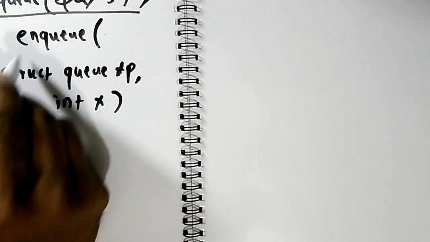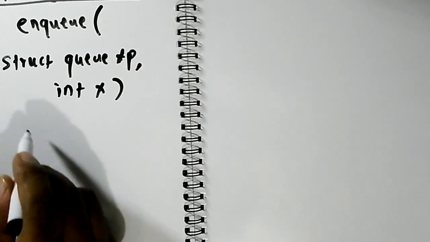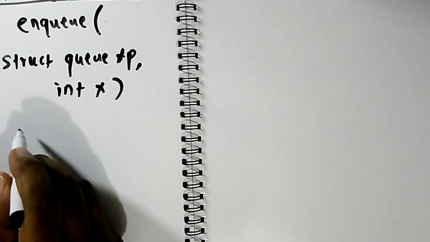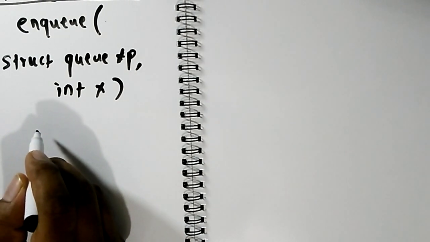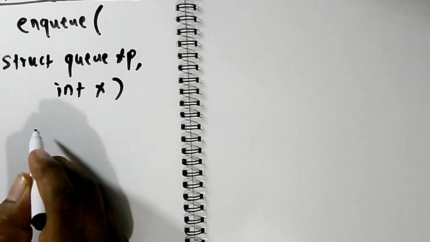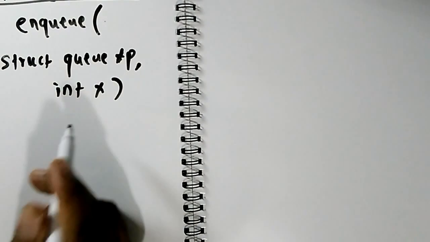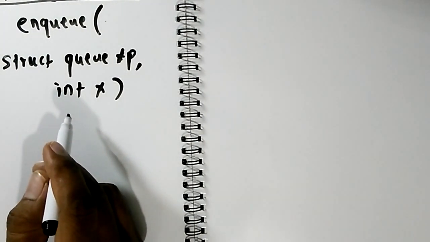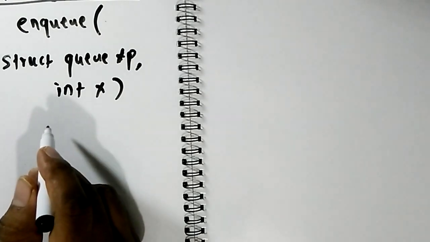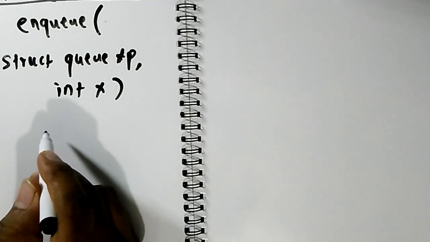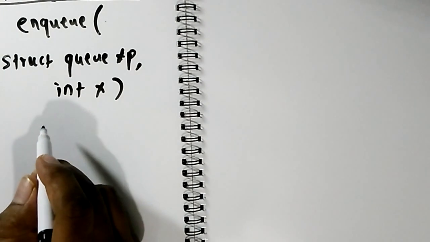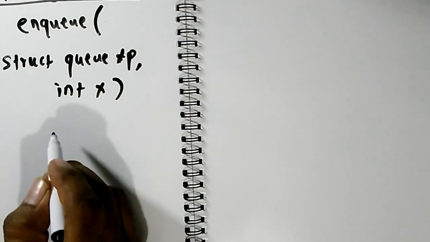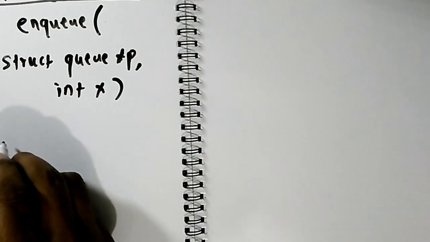So let's write now the NQ function. While doing the NQ operation, I need to be a little cautious. I should check whether it's my first NQ operation or some other NQ operation. If it is my first NQ operation, that means I'm inserting into an empty queue. So while inserting into an empty queue, I have front and rear as -1. So for the first NQ operation, I should set both front and rear to 0. Then I will NQ. So that's what I will check.